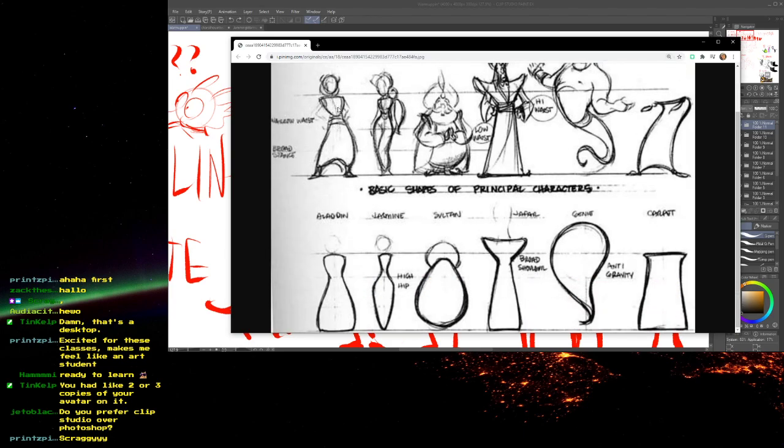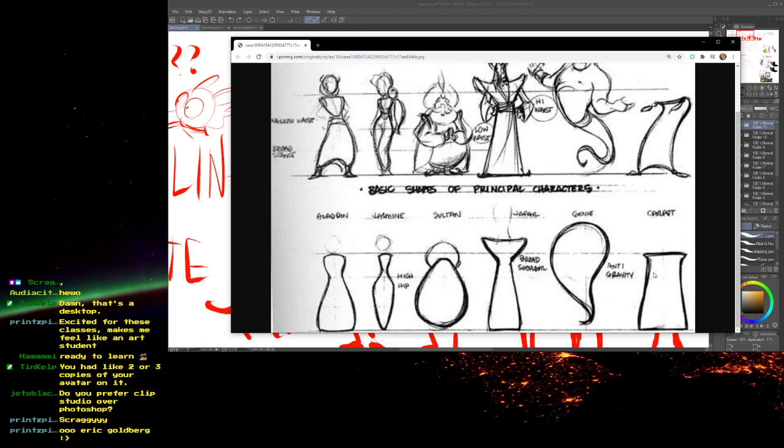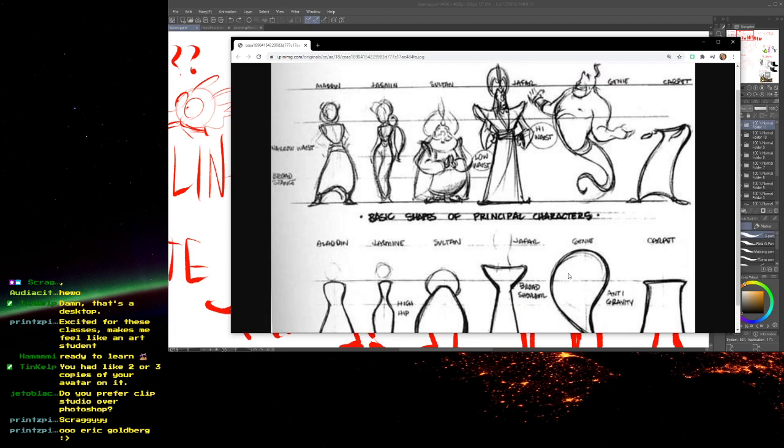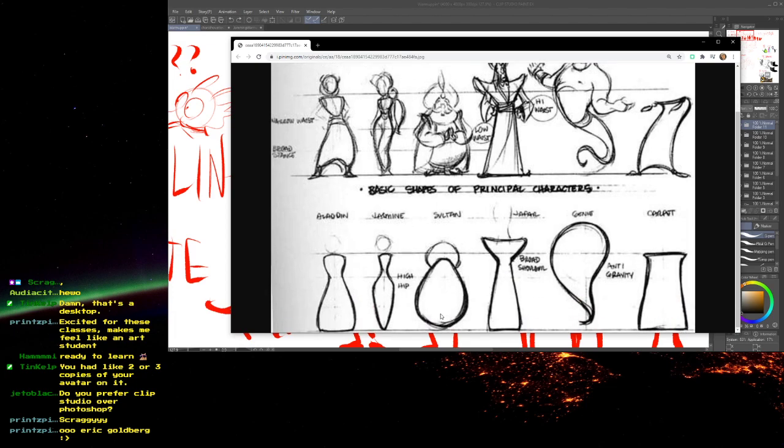It shows the very basic ornamental shapes that they broke the characters down into. Sultan is very rounded, with a kind of egg-shaped body. Aladdin has a narrow waist, like a lamp or a vase. Jasmine has that going on too, but more narrow at the bottom of the legs. Genie is a supernatural being, so unlike the other characters, he's got a lot of emphasis on the top part of him because he's floating around with that big floaty body.